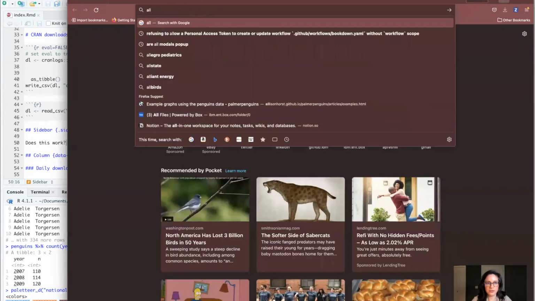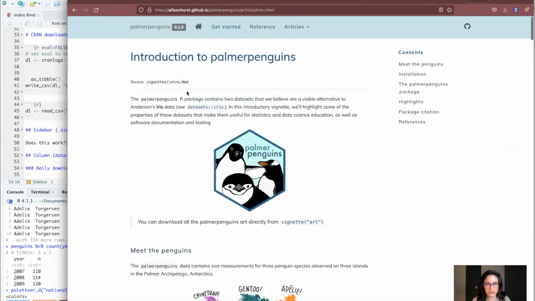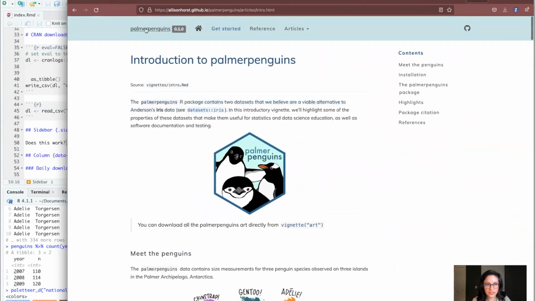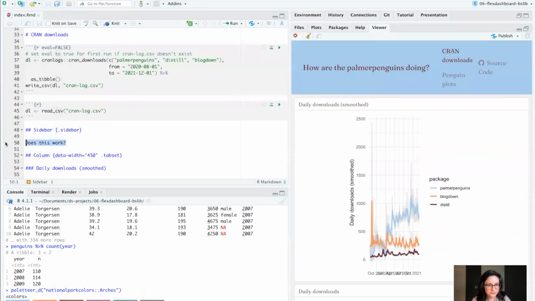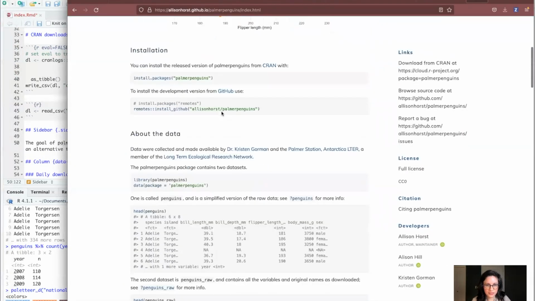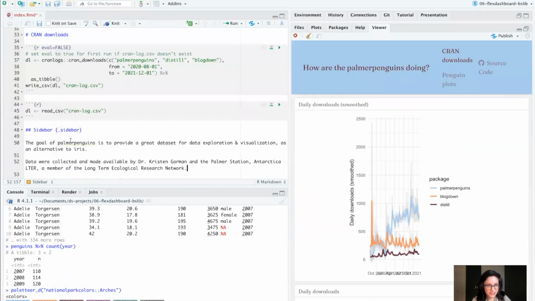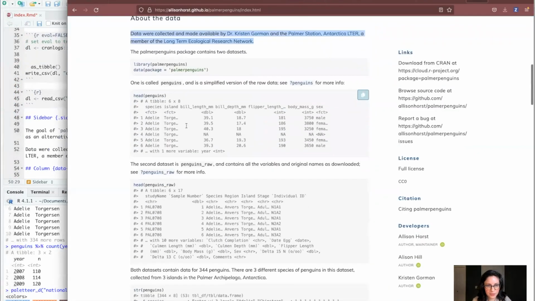I'll go back to the Palmer penguins and just steal some of our stuff on that, just throw it in there. Oh, that's not what I wanted. Here, Palmer penguins. I'll put the goal of it, the data, how it was collected, and then I'll do a little code font here. Now that I'm doing code font, you could actually change how that looks by styling that with Bs Lib. I'm not going to obsess about it.